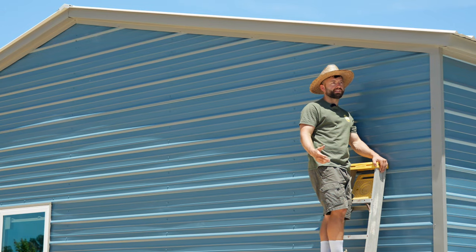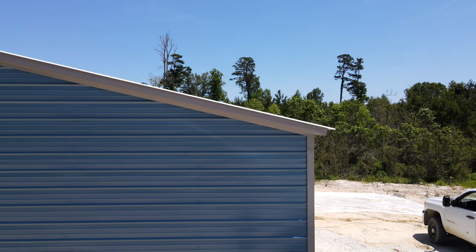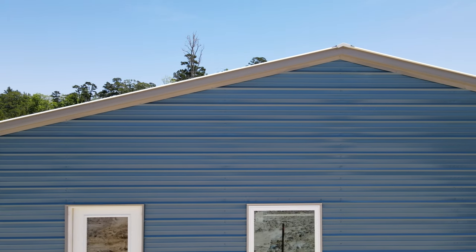So the next trim that's installed is the gable trim. The gable trim is on the gable ends of the building, which is the ends that come up and form a point. So on this side and the other side of the building is the gable trim.